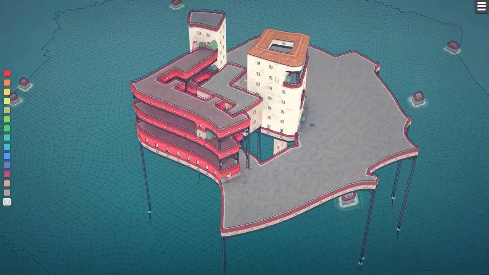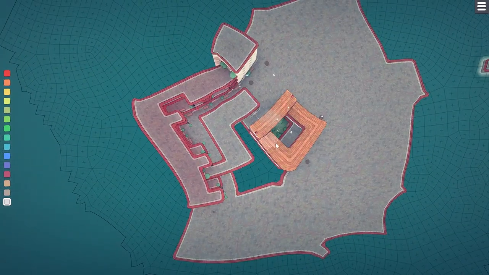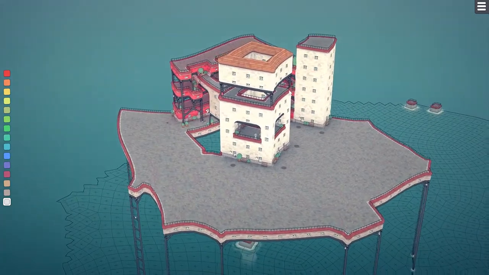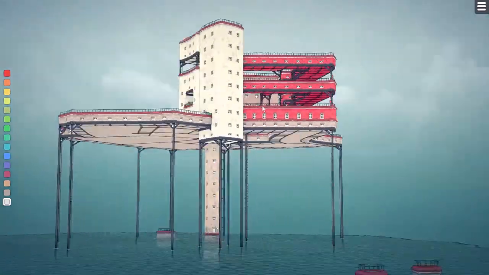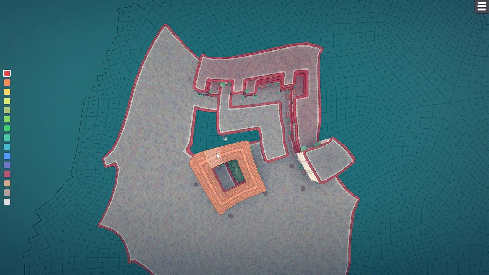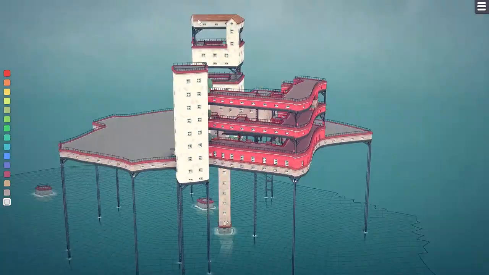Or maybe this can be the building that has two layers and then one layer of empty, and then two layers and then one layer of empty, and then one layer empty, one layer empty like that, just so it has a different pattern from this over here. Okay, so that's two layers, then empty, then two layers, then empty, and then one layer. Okay, perfect.